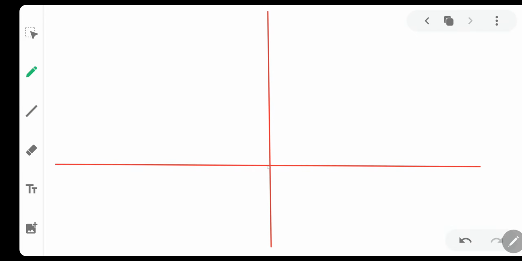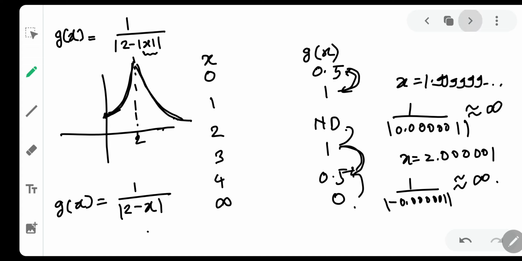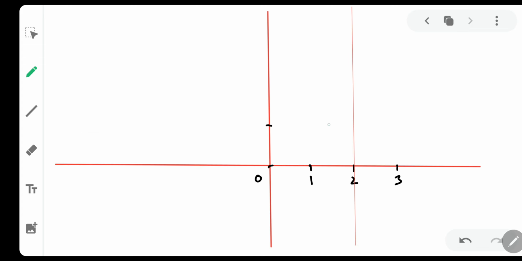Okay, I'll show you the values. This is 0, this is 1, this is 2, this is 3, right? I'm only going to show you the nature. Now suppose at x equal to 2, you plot a very thin line, just to make sure that you understand the infinity part. Okay, so let me just straighten it. Now what is happening at 0? It is 0.5, which is over here. At 1 it was what? Let me check that. At 1 it was 1, so at 1 it will be just 1, and at 2 we don't know it, but it is increasing like this.